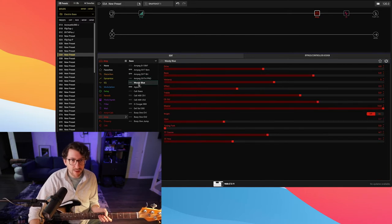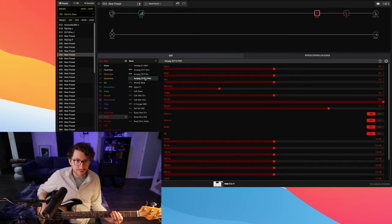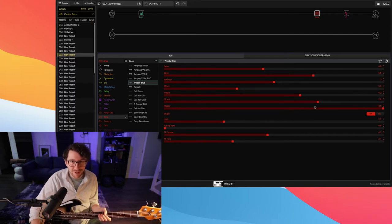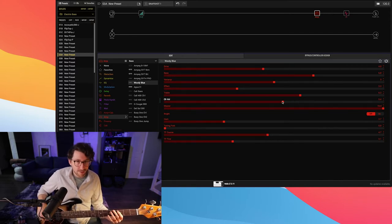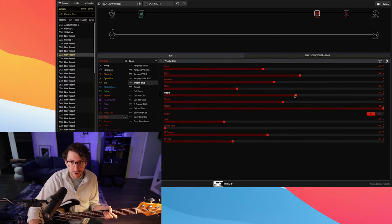Let's try the Woody Blue. This is an acoustic amp that has been modeled. Ooh, I do like that thump right off the bat. I think that's probably too aggressive and too loud. First, let me turn the channel volume down to get it reined in a bit. That's still a little loud. Let's go even harder on that. Yeah, that's got vibe. That bass is too loud, though. This bass is putting so much sub low end information in there that this needs to come down, and the treble does as well. I don't want it to be quite that hyped.